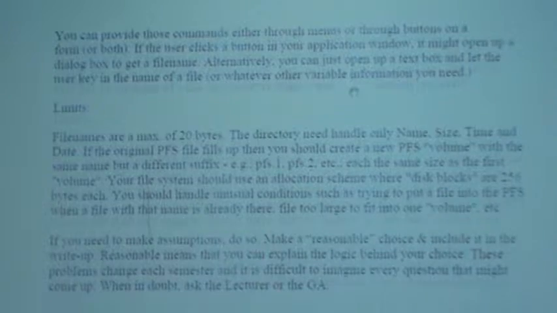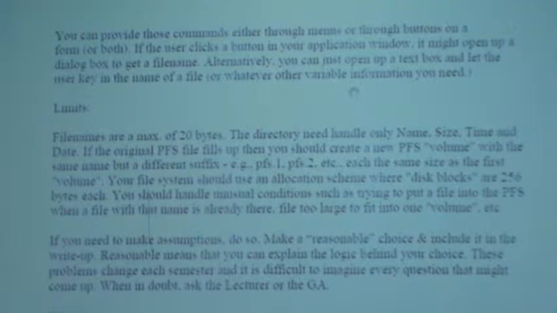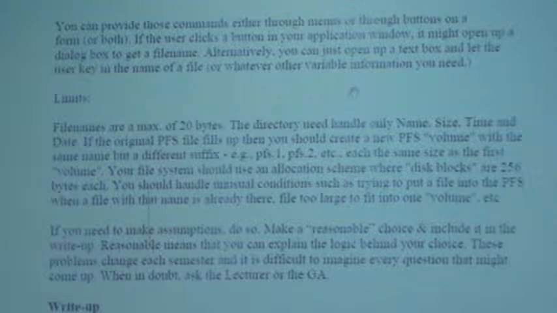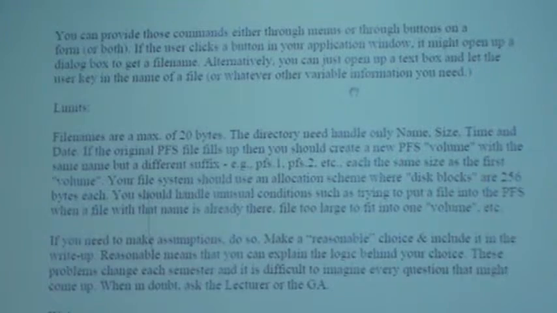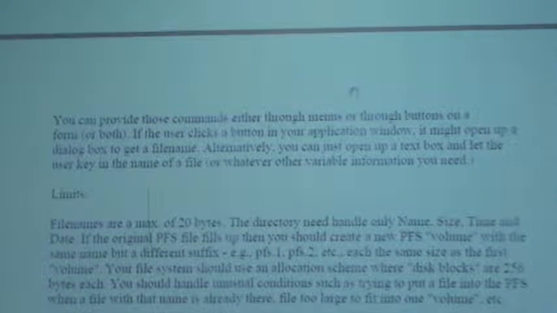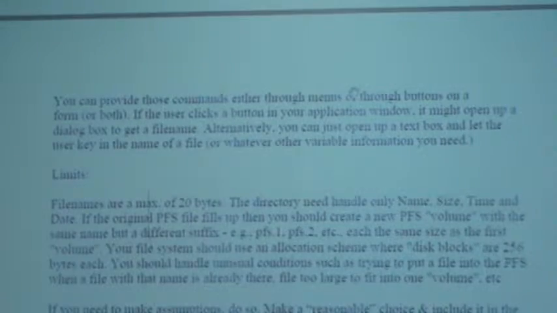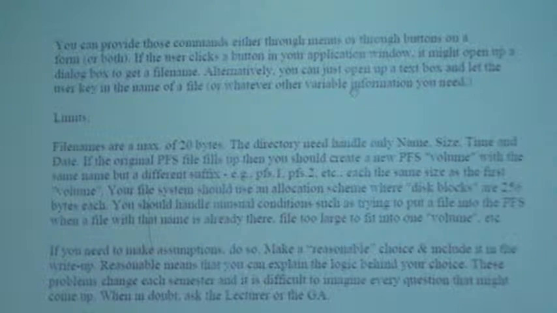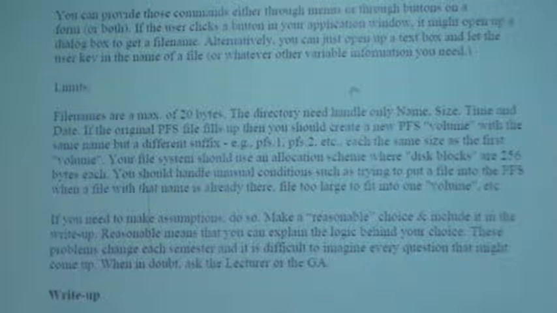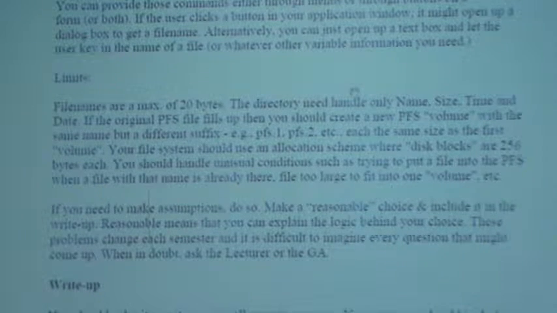But I'd like to limit the size of the block to 20 bytes. I don't know. You can allocate. And for the file name, there are minor assumptions, so you can check it. You can use PFS1, PFS2, like that. And you add more for yourself.